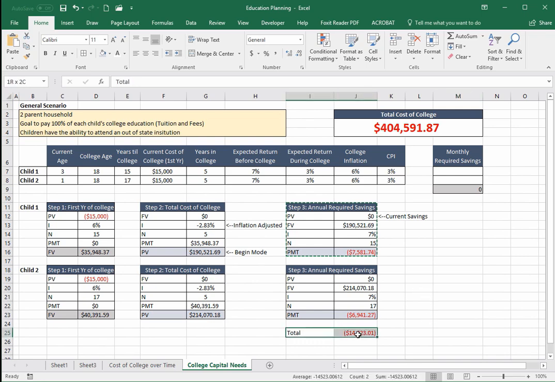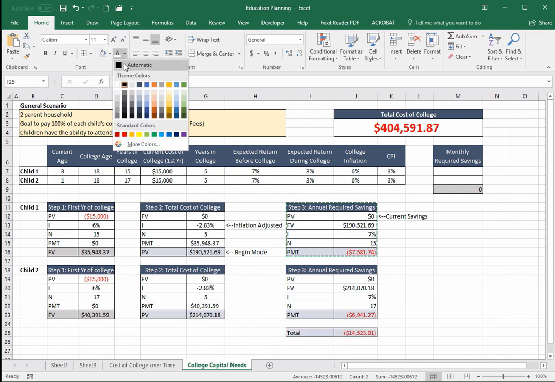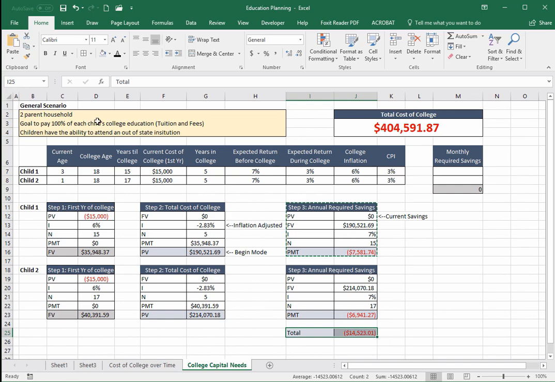All right, and we'll bold it. Okay. So now what's the monthly savings required? Well, because investment returns typically happen on an annual compounding basis, then we can simply just take the payment and divide it by 12.